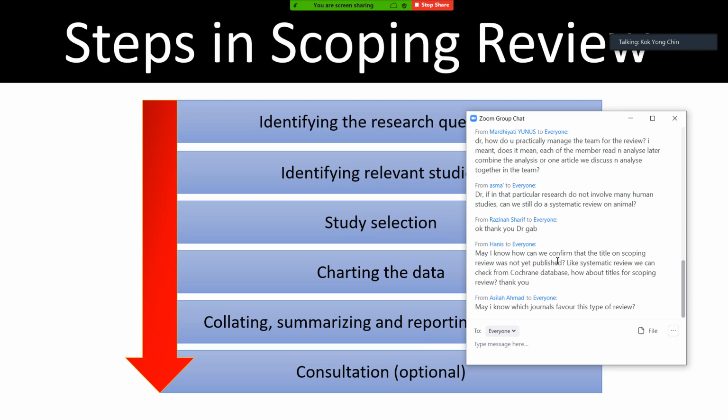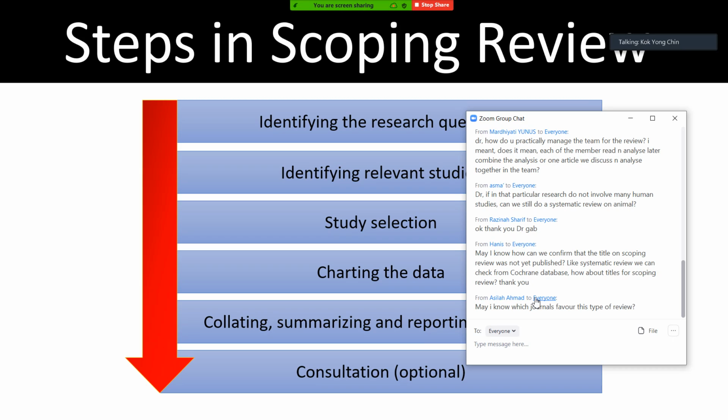Anis asks, how can we confirm the title on scoping review was not published yet? Like systematic review, we can check the Cochrane database for titles. That's why you need to do a comprehensive search of the literature first. You need to go to PubMed or Scopus, search using keywords and see what reviews have been written about the subject, not just scoping reviews.